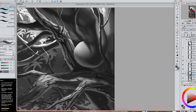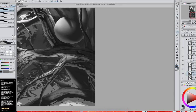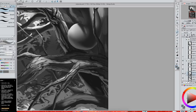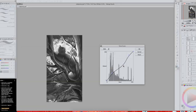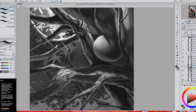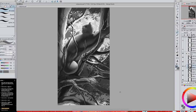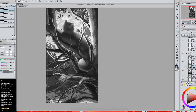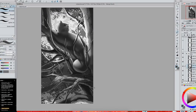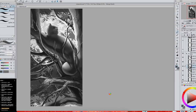And it looks like all this would be quite a quick process, but it actually isn't, especially when you're cleaning up just the rounded shapes and starting to put these textures in and making sure that the value's correct. You can see me going in there and just changing the values for everything just to make sure, and then going and applying it to different layers that I think need fixing, because it was getting a little bit too dark up in the foreground and it was making everything else look a bit overexposed.